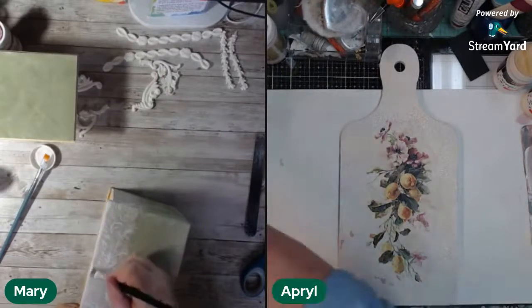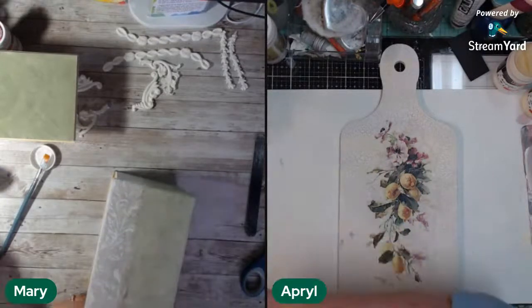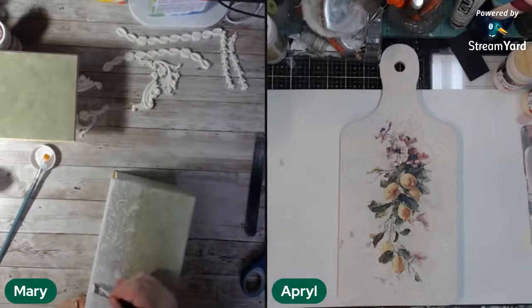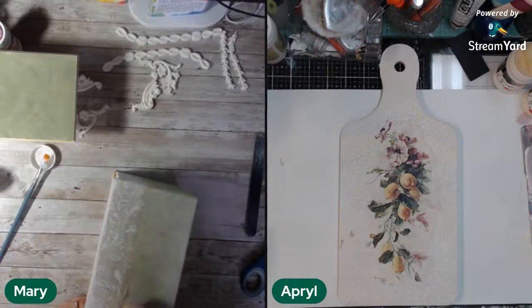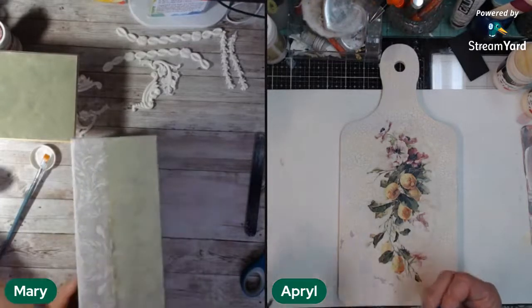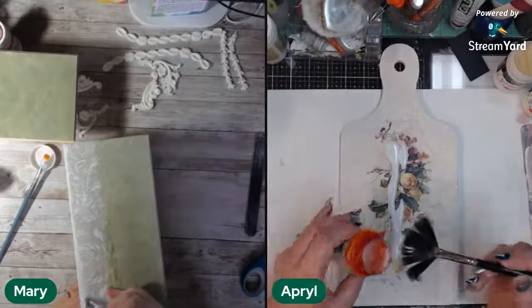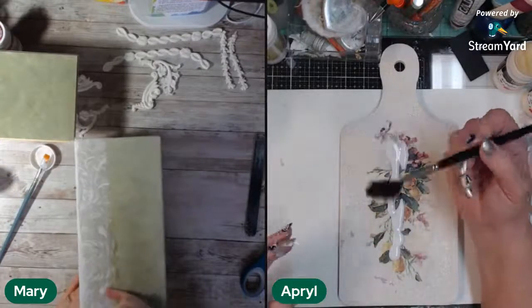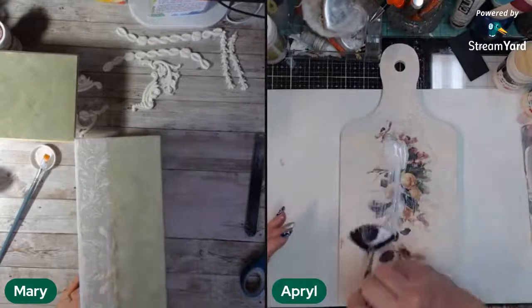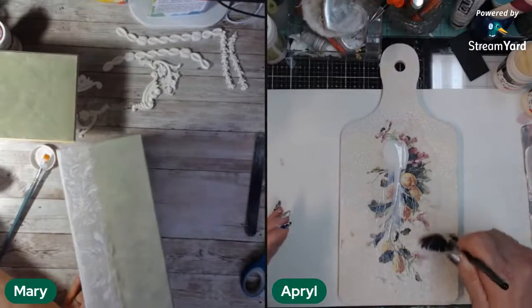Okay, now we got to do, oh, I almost forgot. I got to do the varnish again. I'm going to use this little cup of varnish. I poured a little bit into a cup and then I used it on something else and I had way too much of it. And I didn't want to pour it back into the container, just in case there was something in it. So I'm just going to pour a little out on here and use Miss Jackson's favorite brush, the fan brush, and put my varnish on.